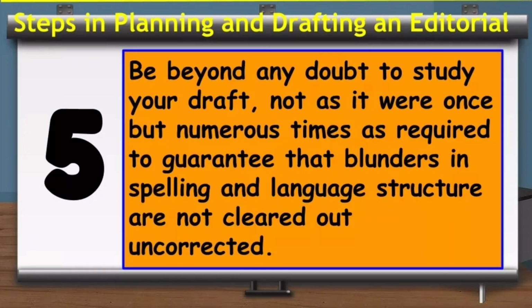So let's proceed, and the final step is to be sure to study your draft, not only once but as many times as required. That is to guarantee that blunders or errors in spelling and language structures are not left uncorrected. So you need to look for the revisions. You need to finalize now your paper before the publication, so you can ask your colleagues, or you need to proofread all the necessary information before the publication of your editorial.